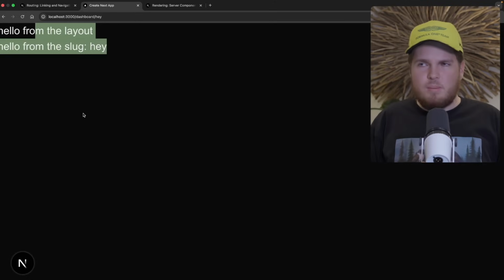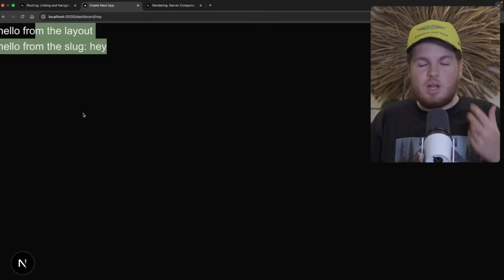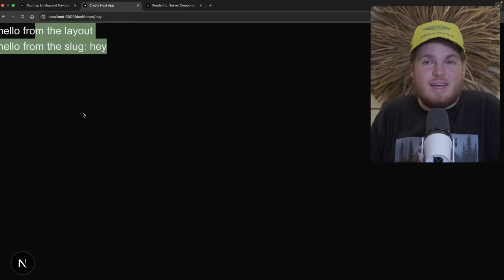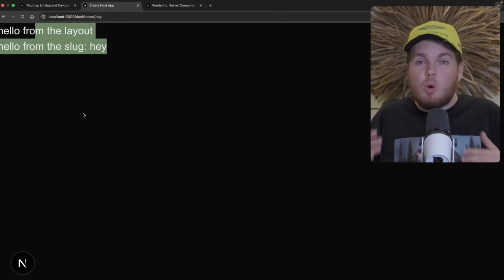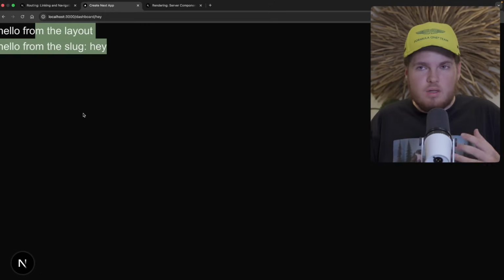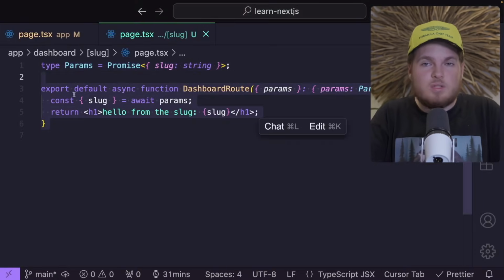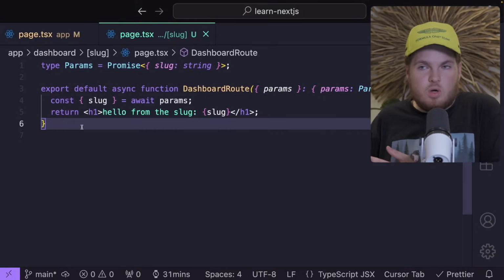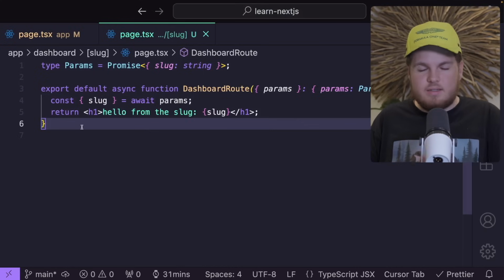So now what's the primary benefit of server components in general? Well, server components, as mentioned, run on the server side. And the nice thing is they don't send any JavaScript bundle to the client side. This means that this code is super fast. It's generated on the server side and then rendered. No JavaScript bundle needed. Super cool.